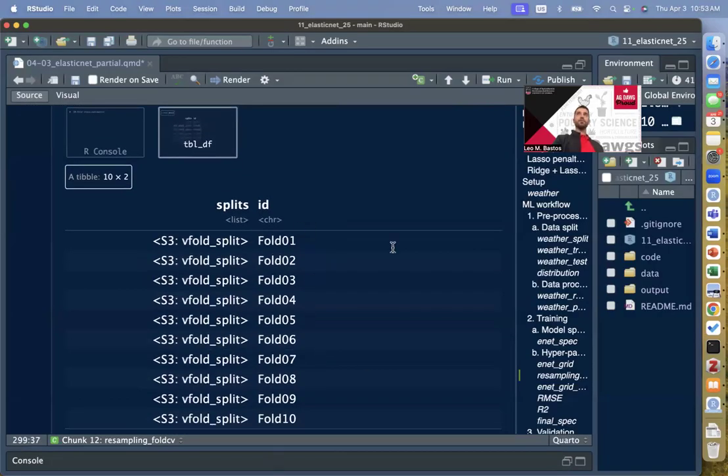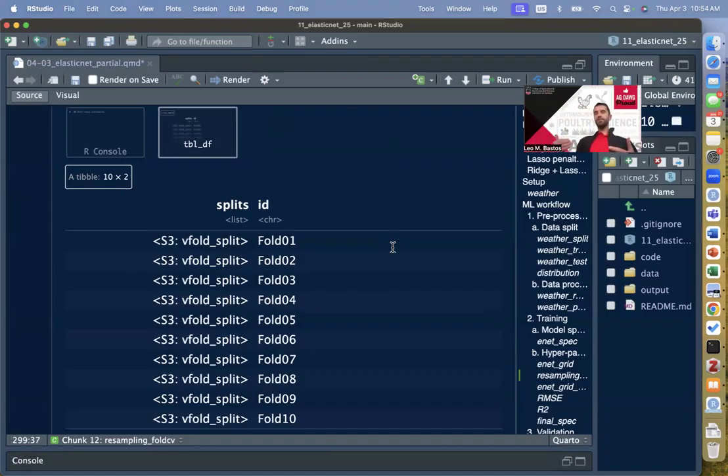In a 10-fold cross-validation, you take your training data, 90% of your rows are going to be used to train the model, that means applying that 90% of the data of your training set to each one of the combinations on your grid and getting then R-square and RMSE based on the assessment set, which is the other part of the fold. So the 10% remaining that you did not use for training.